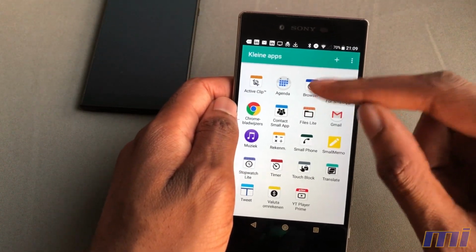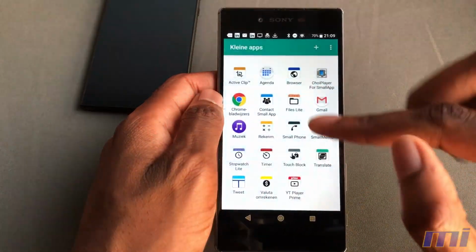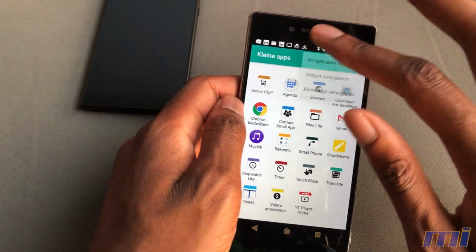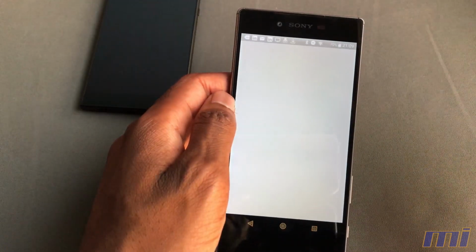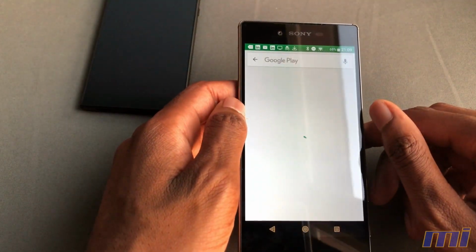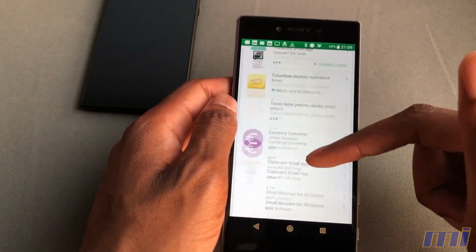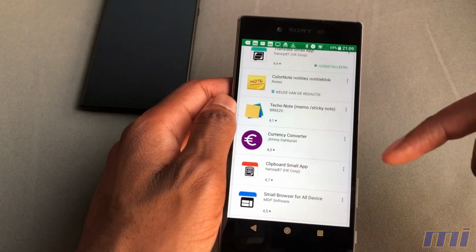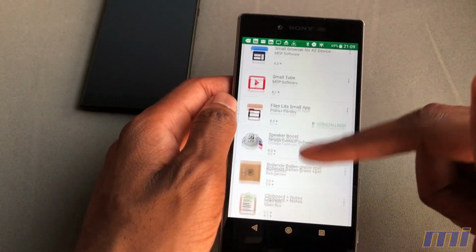You've got a mini browser to search stuff on, memo keeper, translator, a lot of stuff that you can also get from the store. The store will check what kind of apps are related to this, and it's in a separate part of the App Store. And here you can see you can get a clipboard, currency converter, another YouTube small app that you can use.